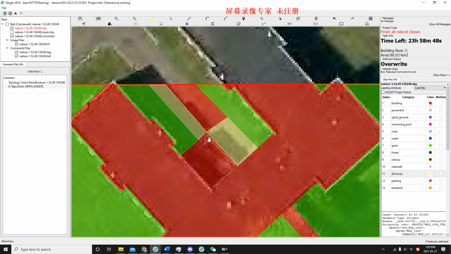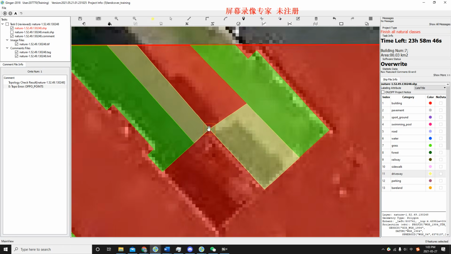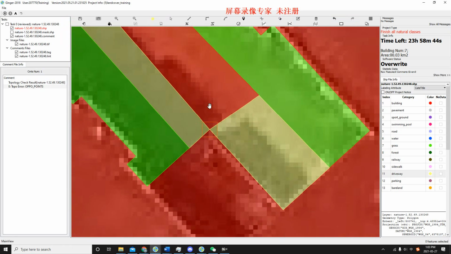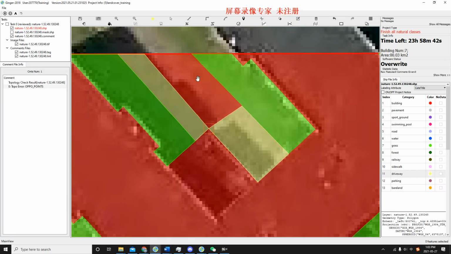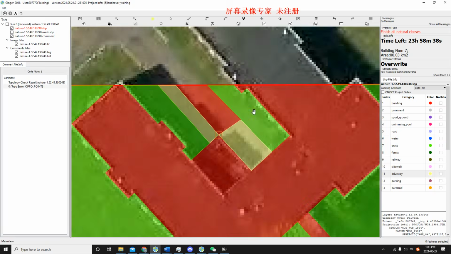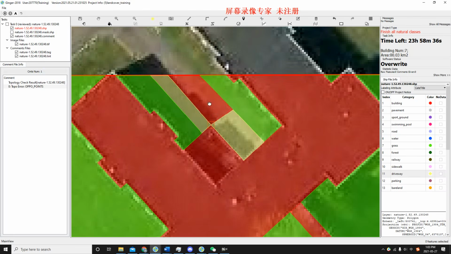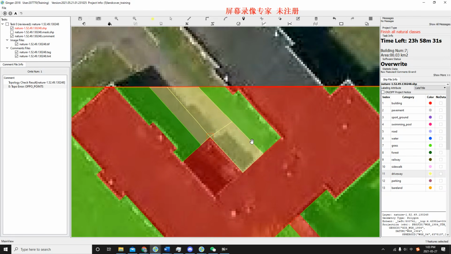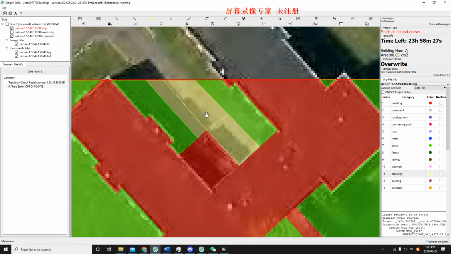Two land features are pointed in opposite directions. This would not happen in a real life scenario. So let's take a look. This one has been misclassified as building, so we should fix this by just changing the category to driveway, and then let's do another topology check. Now this has gone.